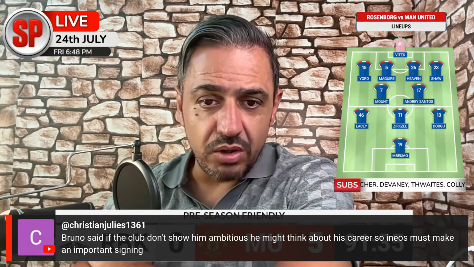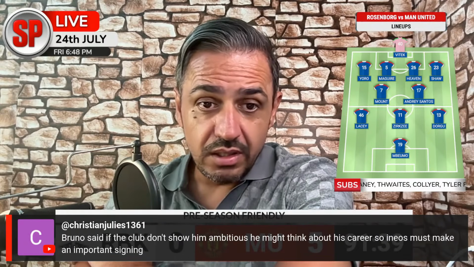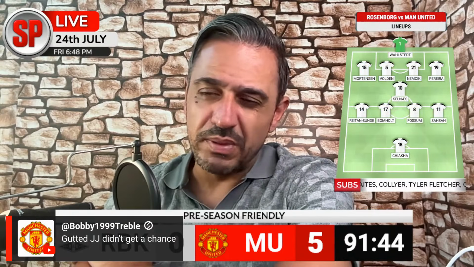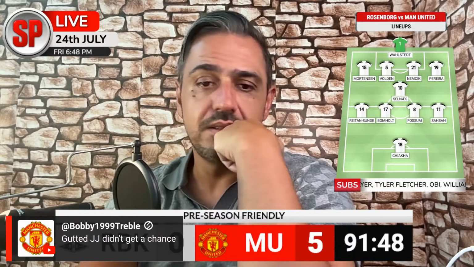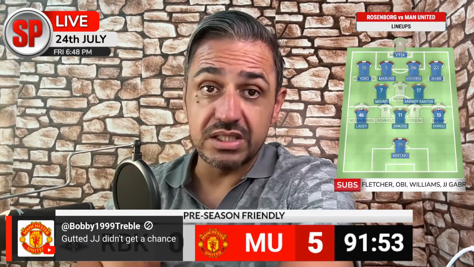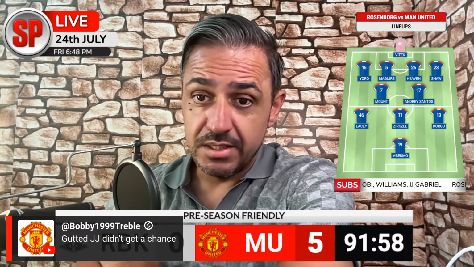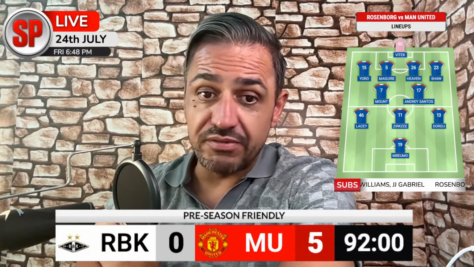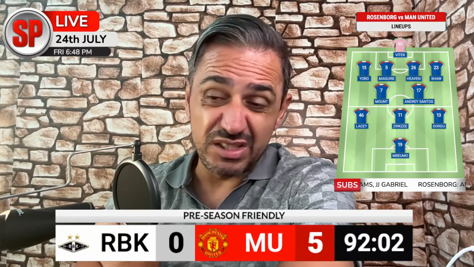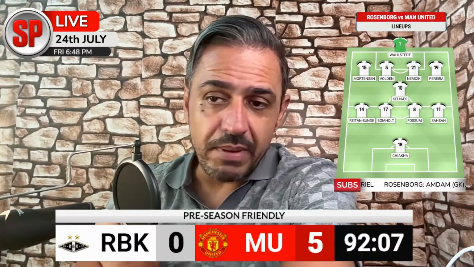Bruno said the club don't want to show him ambition. He might think about his career. So, Iniesta, yeah, I'm a bit disappointed by this, Jay. I'm disappointed. Didn't even give him five minutes, Bobby. I think that's a little bit out of order. I mean, give the guy a chance. Give the kid a chance, man. Barcelona would. These clubs would. Gutted about that, but he's going to have to wait a week for the Atletico game. It's an even tougher game. It'll be even tougher for him to get in the side because you're going to have other players coming back.